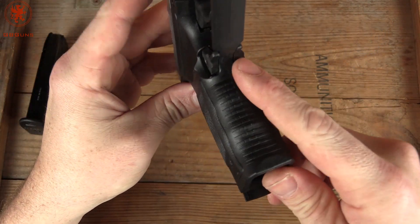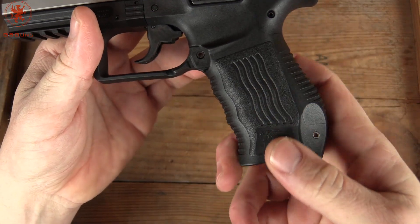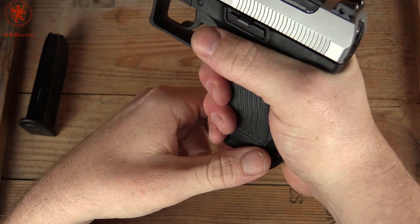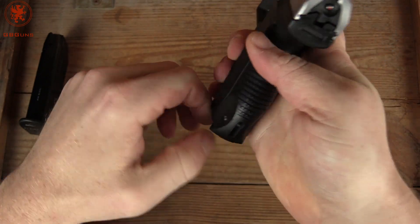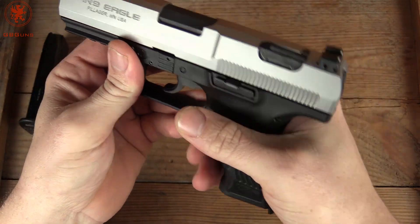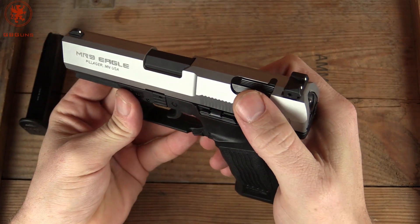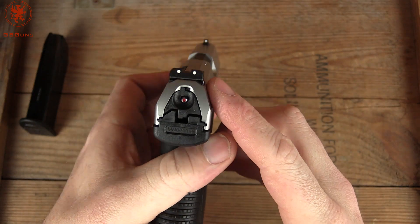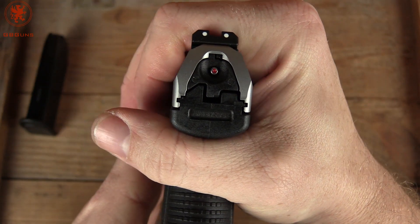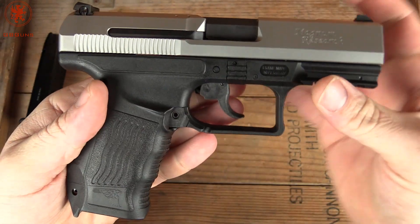Back onto the frame itself — we've got some grip texturing and gentle finger swells here, which is nice. It's not forcing your hand in any one particular spot. This thinning of the rear works well with the fold of the hand, so you're not pushing against the gun. Nice large slide stop and slide release with serrations — though short, there's definitely plenty of them for grabbing. We do have plastic sights, classic three dot. Our cocking indicator. Slide to frame fit in the back, just as snug, very precise. And around to the right side of the gun, overall pretty sharp looking, a little bit different.